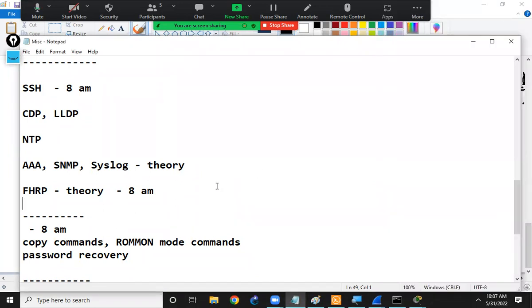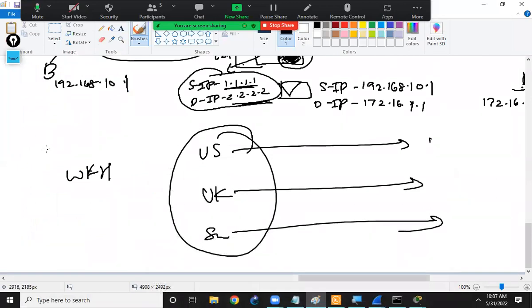We don't have much portions left. Trust me, we don't have much portions left, but still I'm trying. Usually I used to take DHCP and DHCP snooping and everything together in a single 2-hour class. Now that I've wound up in 1.5 hours and I've explained this also, I hope that we'll complete it within Friday itself. That's my plan. We'll check it. Okay, so thank you guys. We'll get back tomorrow. Thank you.